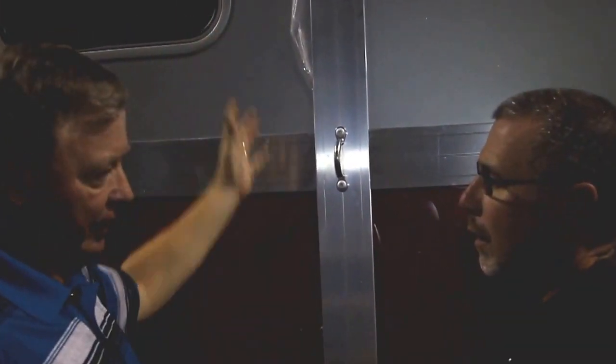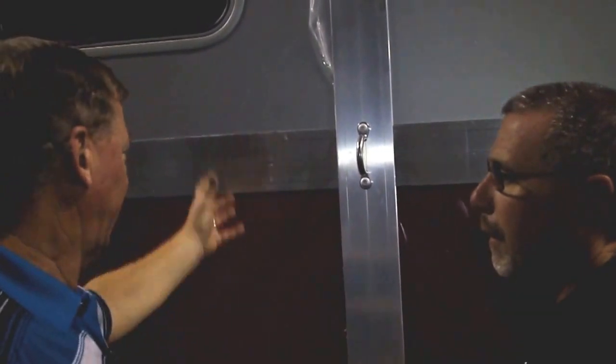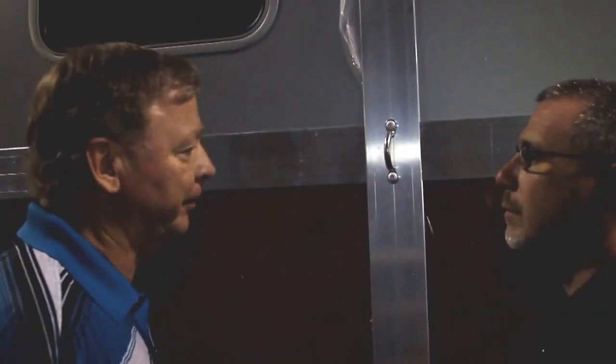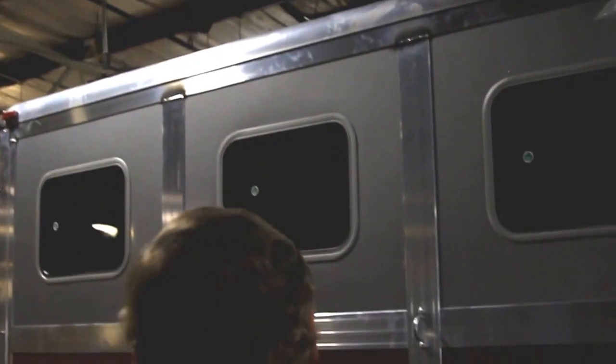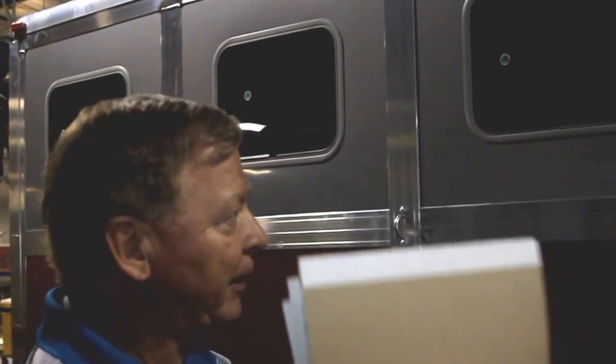And then the aluminum brightener will be added to it, and then a total rinse will be in place. As you can tell, at this point, we've added the roof. The roof has been built in a separate department. The roof's been brought over, dropped in place, and we make sure that the whole box is square. On the inside, we have strapping holding the box together as we put the roof on, and it'll stay in place until the complete weld is done.